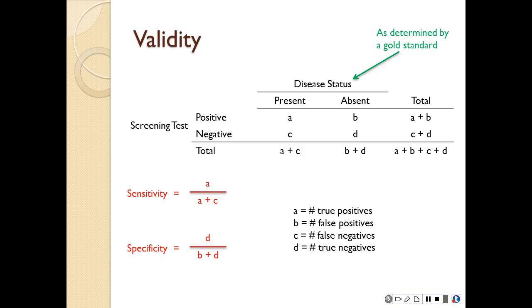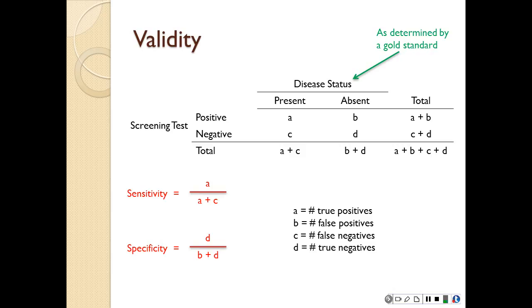So, when we're trying to determine validity, when we want to calculate sensitivity and specificity, we have our gold standard, so we know the true number of people that have the disease and the true number of people that do not have the disease. And then we have our screening test. We give our screening test to everybody in our sample, and we know the people that tested positive from that screening test, and we know the people that tested negative. We put all this information into a 2x2 table. This is a 2x2 table, 2 by 2, 2 rows, 2 columns, right? Get to know and love it because epidemiologists put everything in 2x2 tables, and we will revisit it frequently throughout the semester.